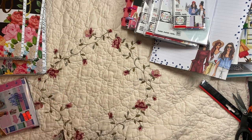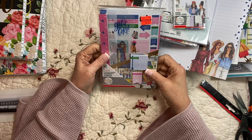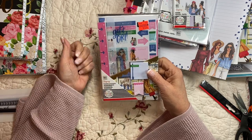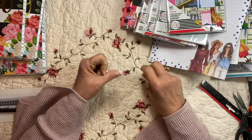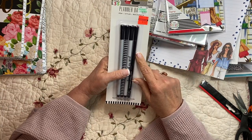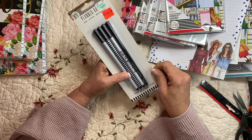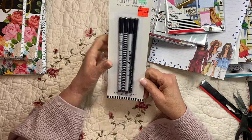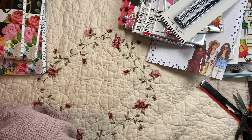The only thing is, remember that little pack that they had for the big one? Well, they had one for the small one, so I had to get that, $2.24. So that has the dividers and the little stuff, the accessory pack. And then I got the Planner Babe pens. I don't know how good they are, but they were $1.49. So I got those. So I think that's all the planner stuff I got.